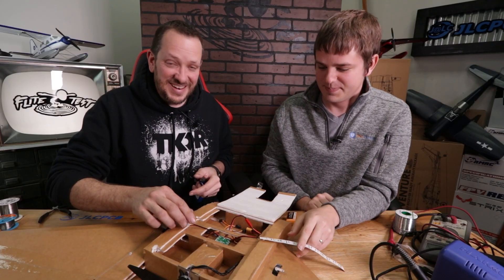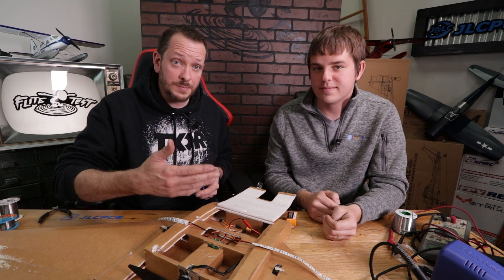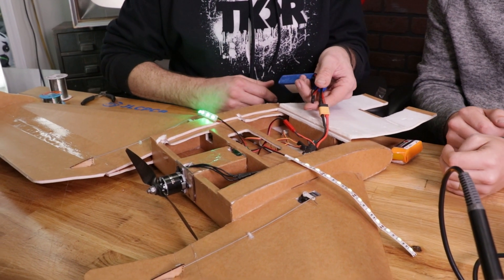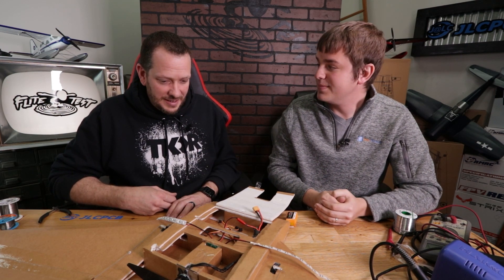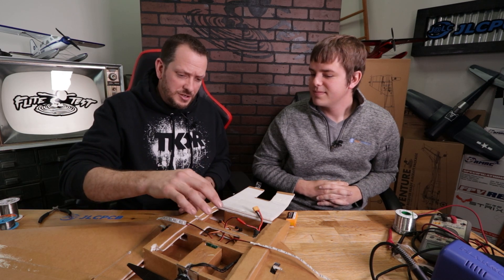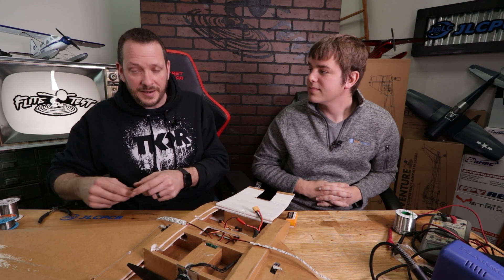This simple check gives you confidence there won't be any sparks. Let's get a battery. Three, two, one — there it is: amber on one side, green on the other, no sparks. The benefit of this design for our spear is we can run LEDs and FPV gear all off one connection using our simple 35-amp ESC with the accessory port. From start to finish: about 15 minutes designing the circuit board, another 10 to 15 minutes wiring and soldering, and you get five boards for about two dollars.